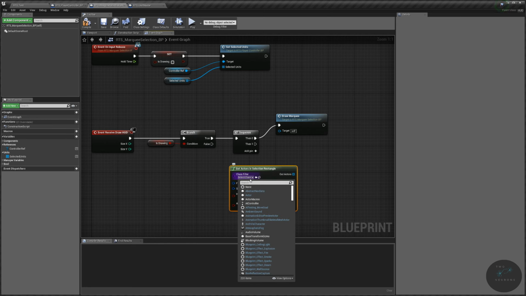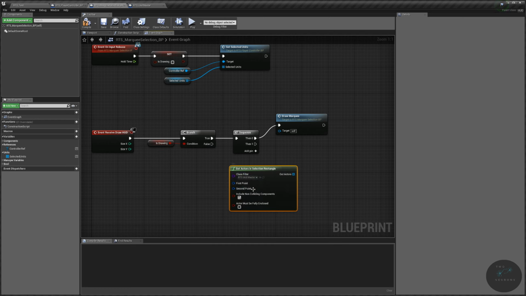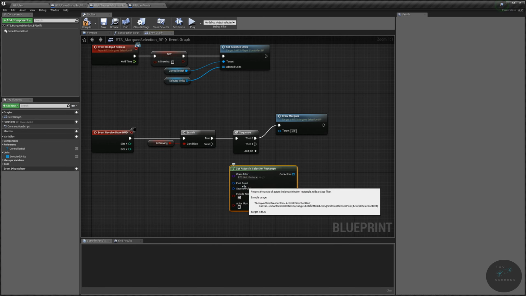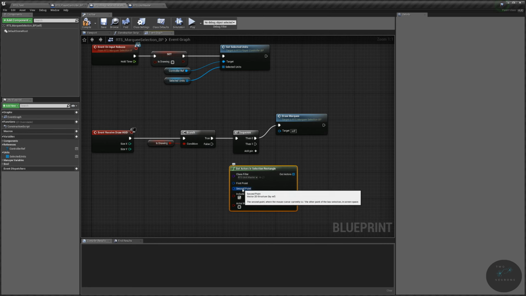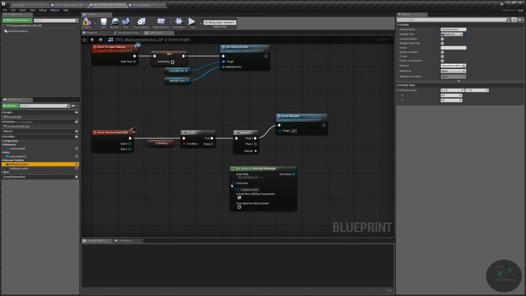It might be just one method we end up using. So we're going to type in unit master though here. So we want to pass into it our unit master. And for our first point and our second point, it wants to know where we are first drawing from and where the drawing ends. And we luckily have 2 variables for that. Our clicked location being our first point, and our holding location being our second point.